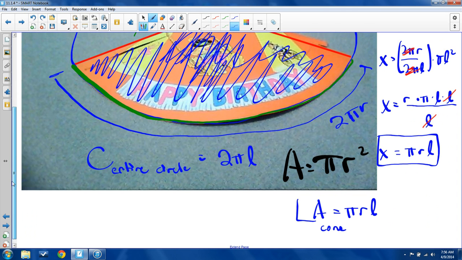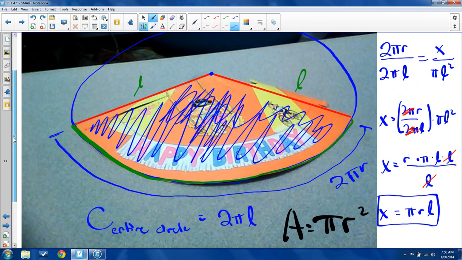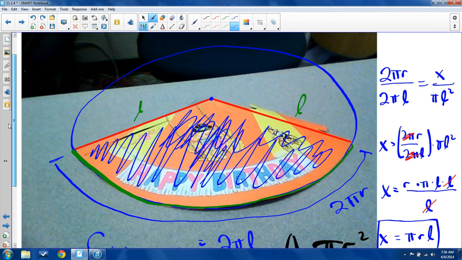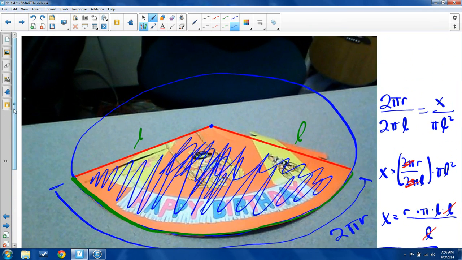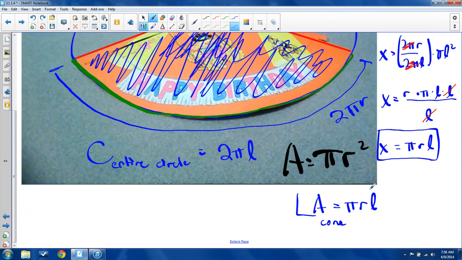I know that was a lot of work there. You're going to have to rewind this a couple times if you're going to have to get it, because my reinforcement will take way too long to say, okay, let's do it again, etc. I have to make sure that you kind of get it in one swoop, and if you don't, you keep rewinding to see how we got to this point. Or just remember this, pi RL. But that's lateral area. It's not surface area of an entire cone.